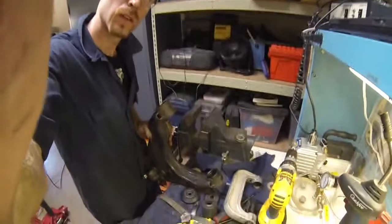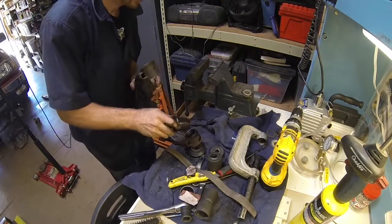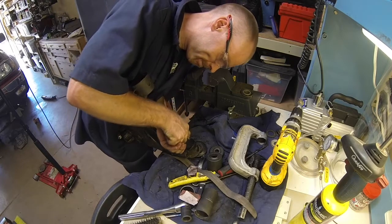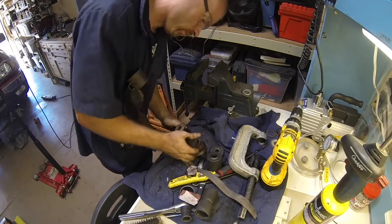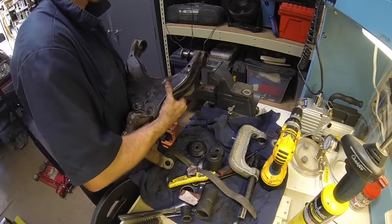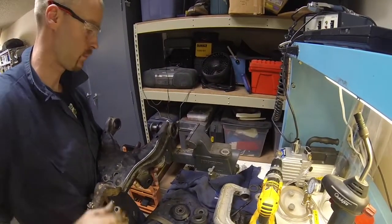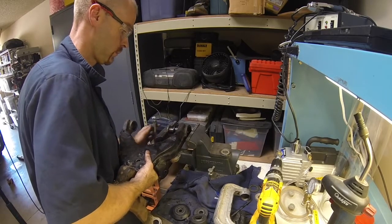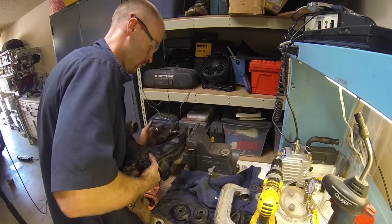And these bushings press in from the inside, whereas the upper is pressed in from the outside of the control arm. So same deal, I started the metal sleeve in the bushing, and then started the bushing in the control arm, and then pressed the whole thing in. And that was enough to get it started. I couldn't press it all in by hand. And then I used the vise to press it in until the metal sleeve was hitting the other jaw of the vise. And then I had to use the ball joint adapter to press it in the rest of the way.